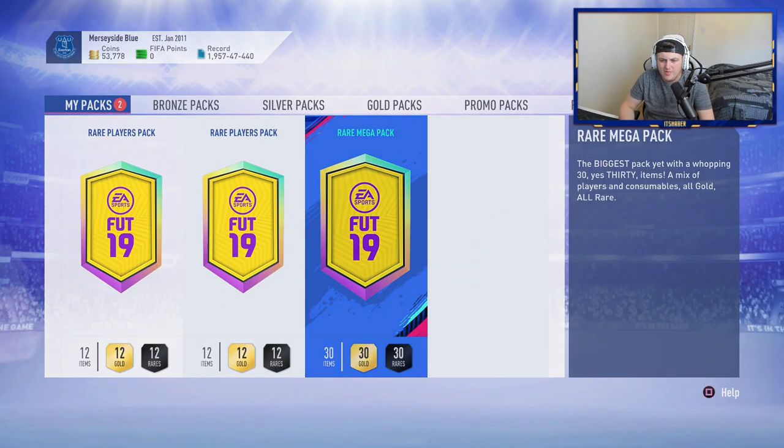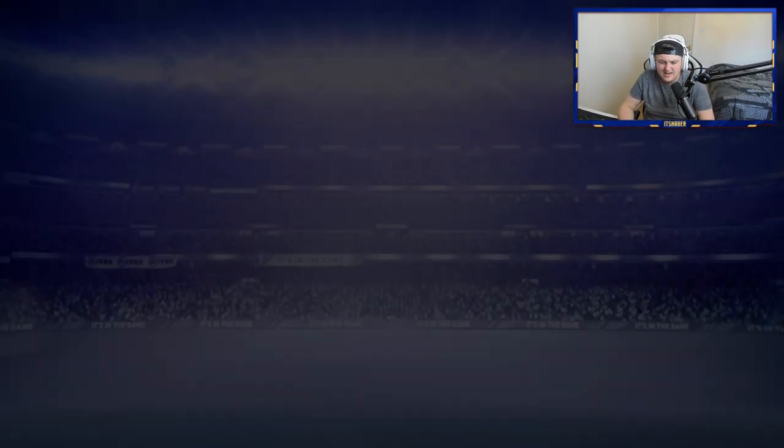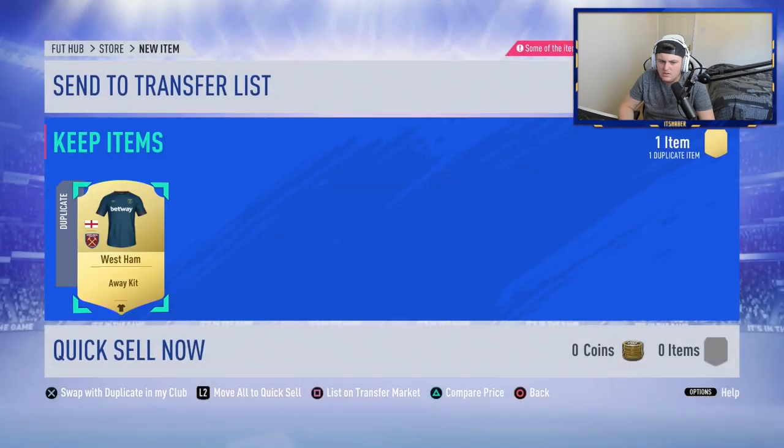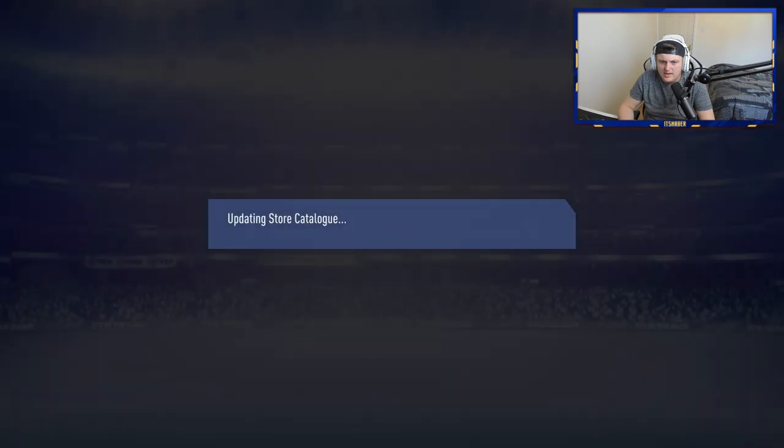Second rare mega pack now, and then we're on to the 250k pack. So, look, come on, let's see a walkout, EA. No walkout again. Kind of disappointing, really. But we're just firing through these packs. Rabiot in there, not too bad. West Ham kit. Go ahead and discard that.